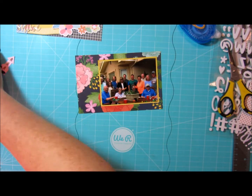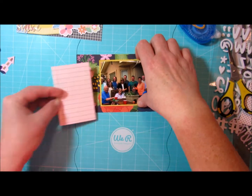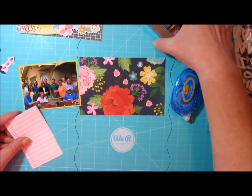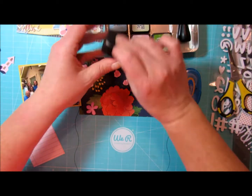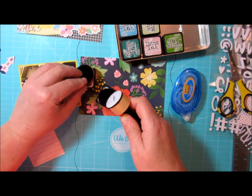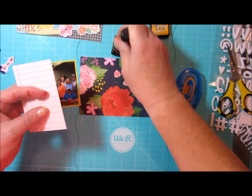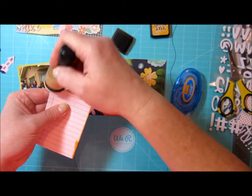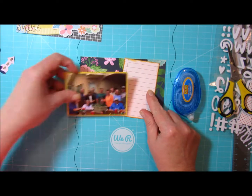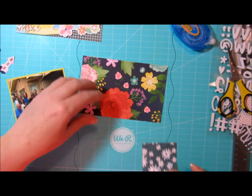The sad part about this picture is that on the right-hand side, it cuts out maybe 4 or 5 people. They're not all in this photo, but it's the best we could do with such a big group. So I'm happy to have that, and I wanted to make sure to include it. So I mounted it on some yellow paper that was included with the kit. And I'm going to ink the edges of that again just to make it stand out a little bit. And this is one of the back sides of one of the papers, and I wanted to use that here because I want to include some journaling about this.